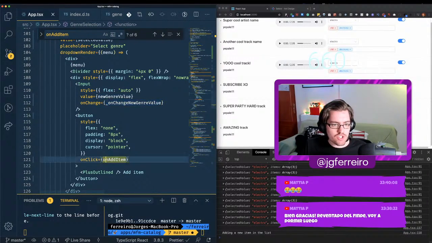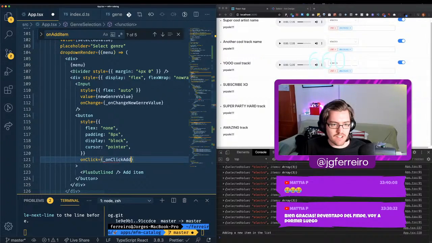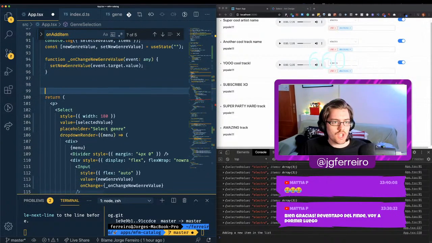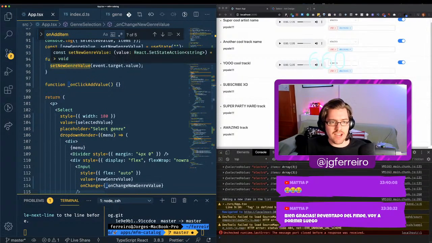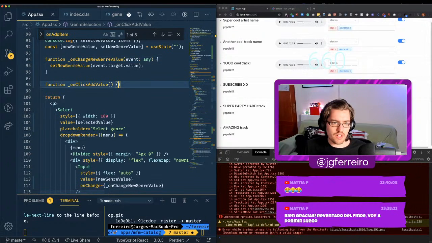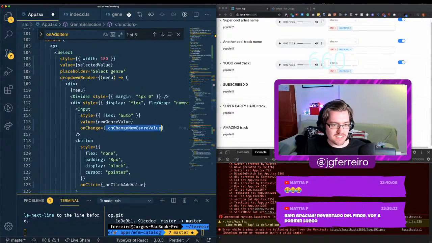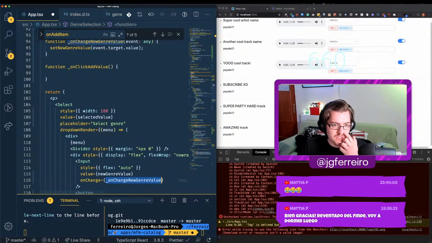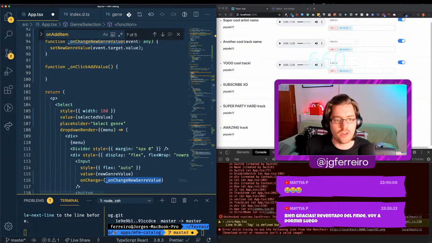Please add value. No problem. As you already know, we don't actually need to add these underscores, because all these functions will be scoped to this component, right? But in this case, I like it to implicitly say that these are local functions, so you don't need to go up in the code to see if they come from the props or from the local scope. That's why I add it here, because I think it improves the readability.